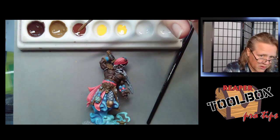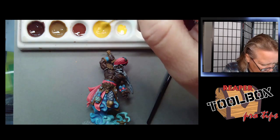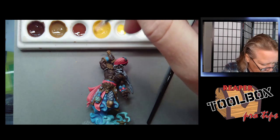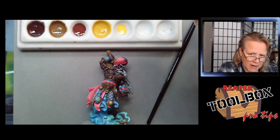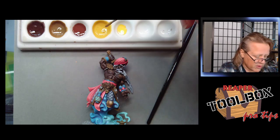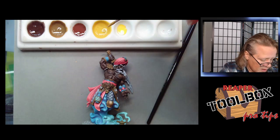All right, so we take a brush full of this, and if I add it to this, I end up with something that looks like yellow ochre. Ta-da. So that's why I don't use yellow ochres in my NMM anymore. I was always using a brighter yellow when I went to mix highlights, and my shtick is usually, I don't want to go to two different yellows. I'd rather use the same yellow and just mix other things into it so the colors have something in common.